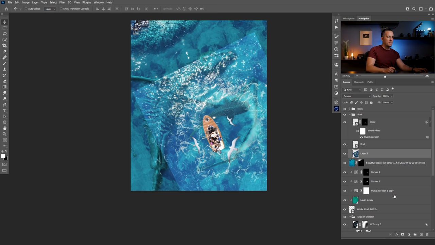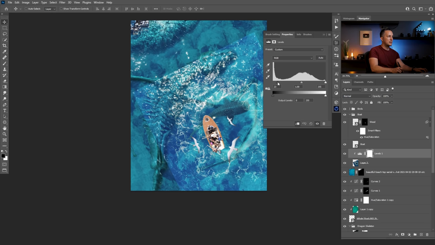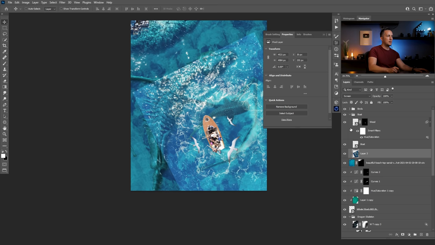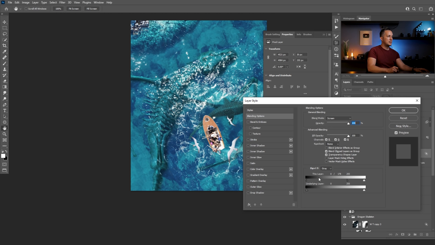That's perfect. And what we can do, we can put it in a screen blending mode and also add a layer mask. But before that, we can go with levels, clip it to affect only that. Levels are one way to go. The other way is to delete levels and double click on that, and again blend if. So double click, go with the blend if, and as you can see, this looks cool. This looks cool. So we can control this even more.